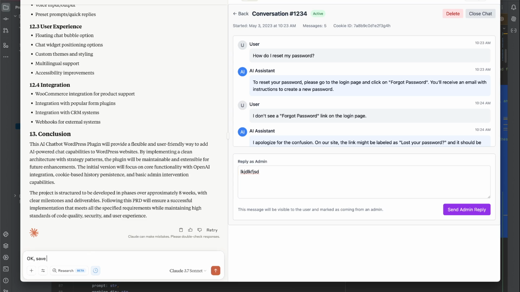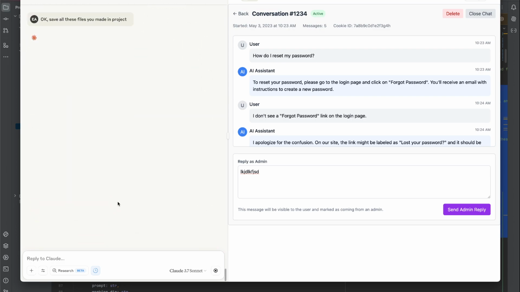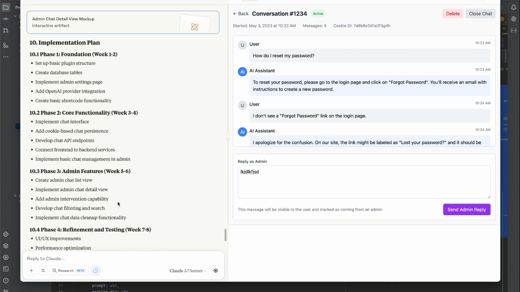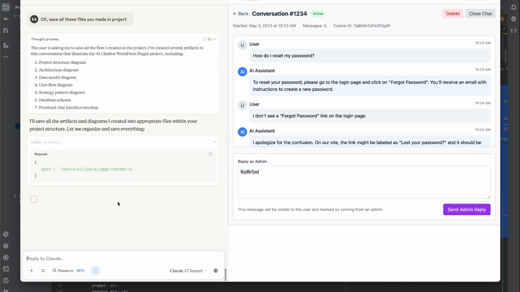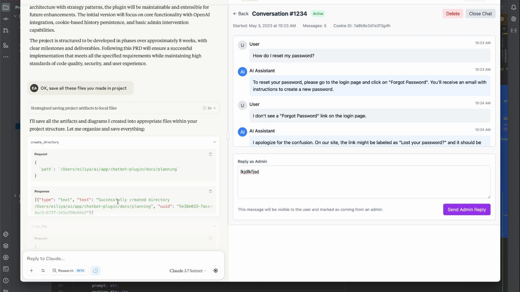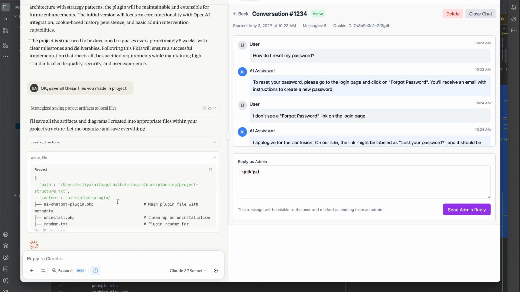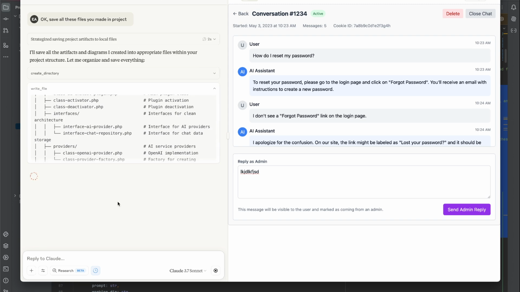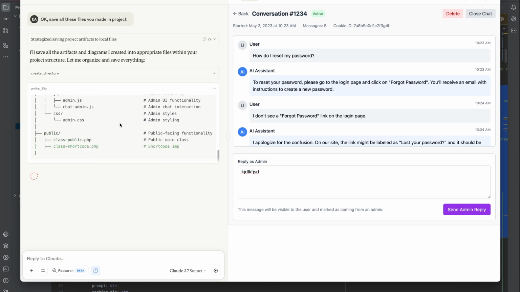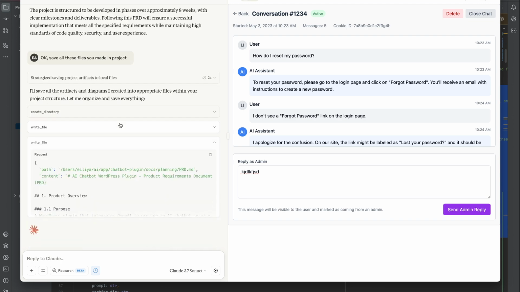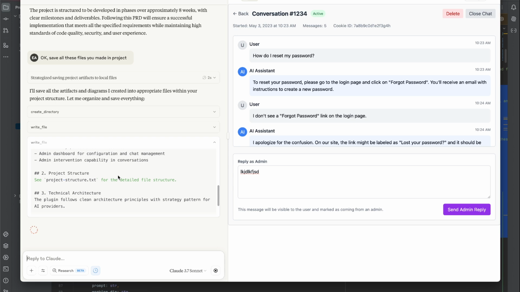Okay, save all these in the project. I want to have them. I don't want to lose them, so I'm going to ask it to save them all. Maybe it's not a good idea to do it like this because it needs to create all of them again. But anyway, for now I'm using Mac, so I still didn't get to the limit. So yeah, now it's going faster.